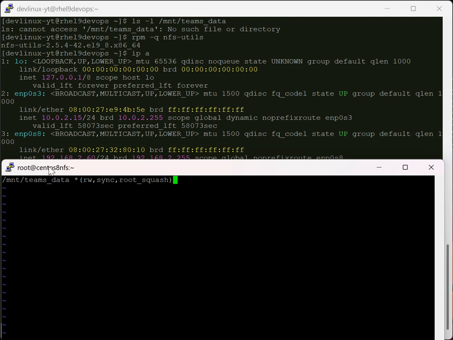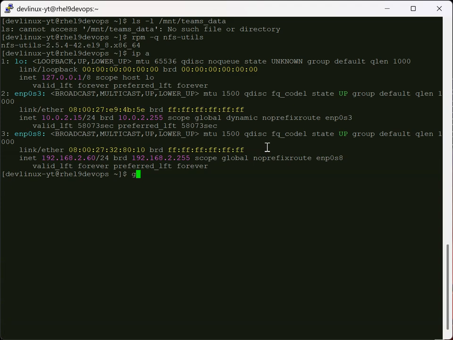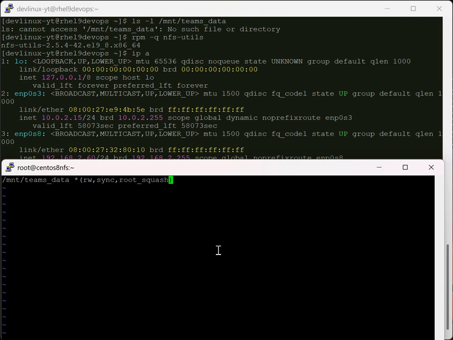This server will map the root user of your client system to the nobody user. There is a user called nobody, which is mostly created on any Linux system, and you will find it here as well.